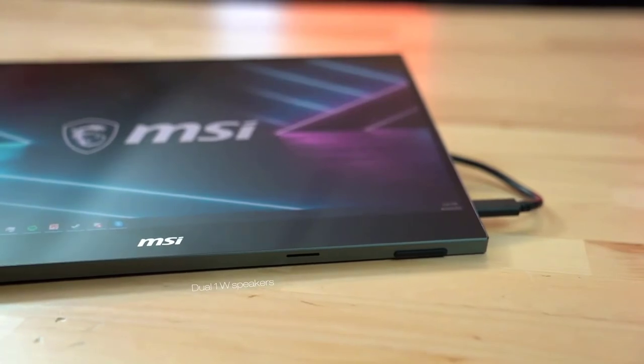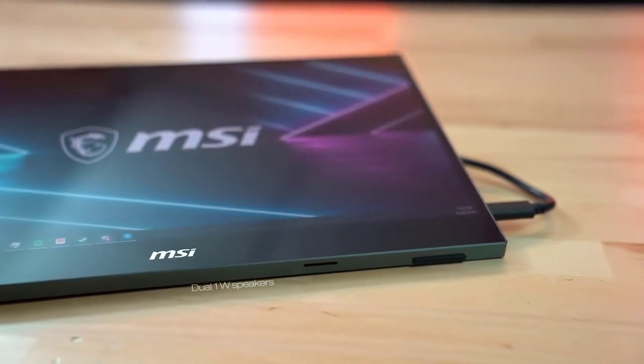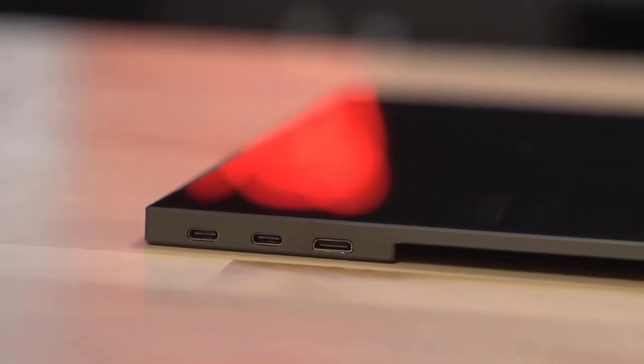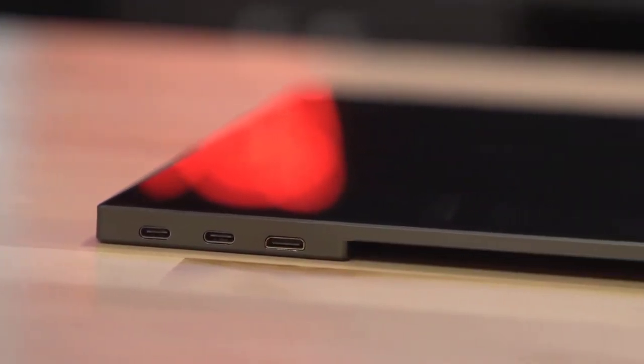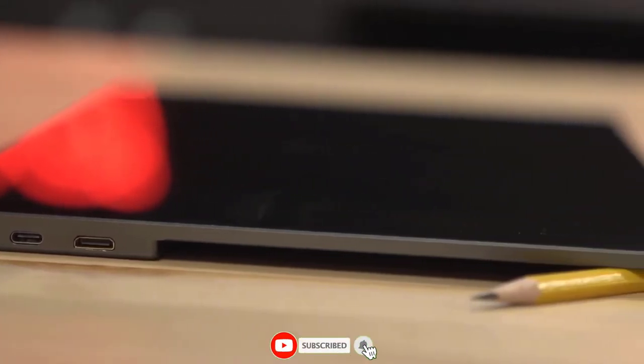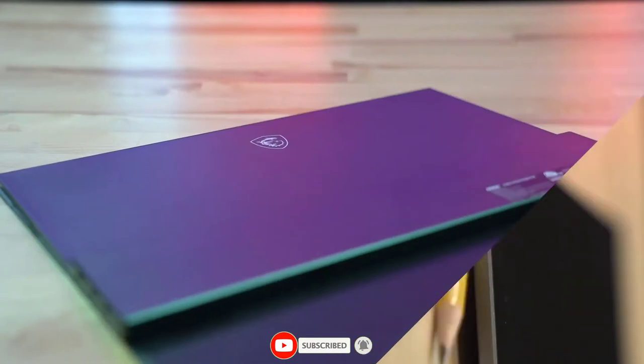On top of it all, this thin and light monitor comes equipped with two built-in speakers for a great audio experience while on the move. All these features combine for you to easily take the Optix MAG161V anywhere you go, saving space in your bag, increasing your productivity and KDA ratio.